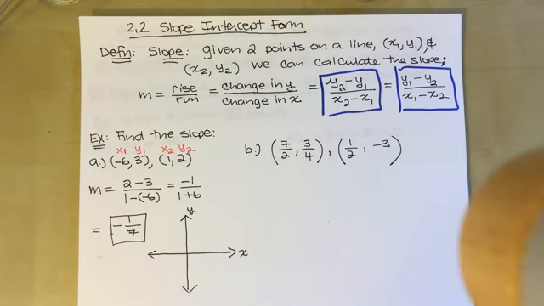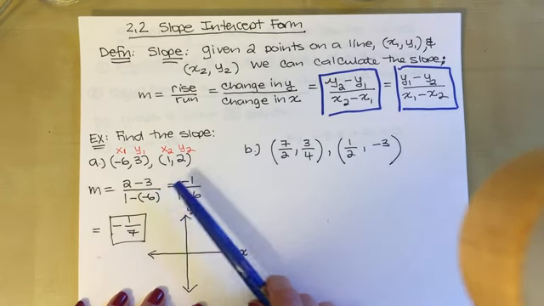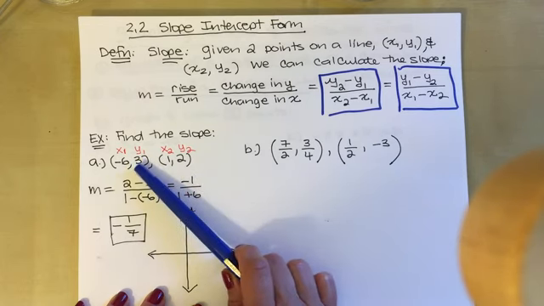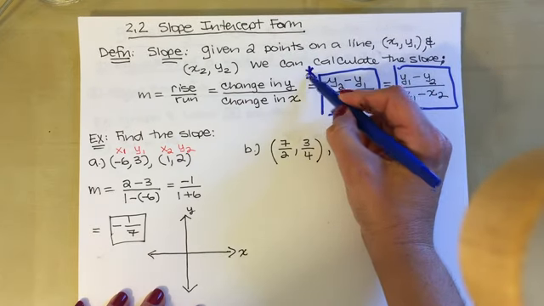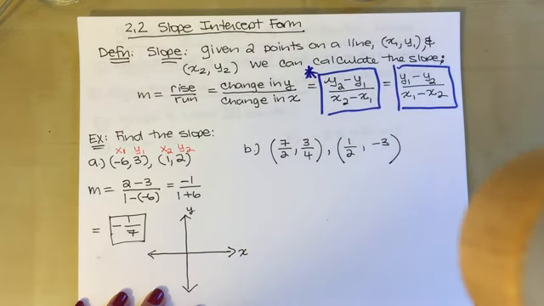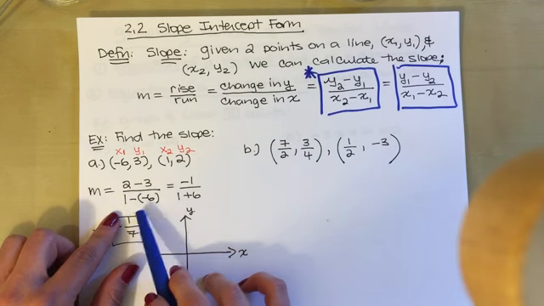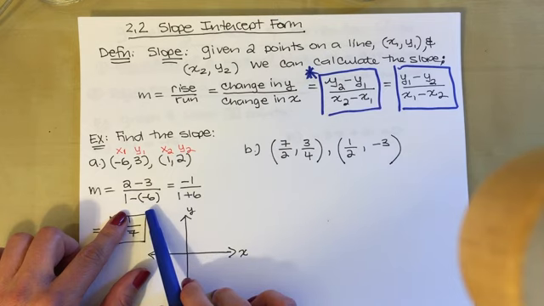We have two examples, and the first example I have started. It asks us to find the slope, and we're given two ordered pairs. You can label your ordered pairs x1, y1, x2, y2 if you want. I am going to use the first formula where we start with y sub 2 and x sub 2. So we start with y2, so that's going to be 2 minus 3. And then for the change in x, that's going to be 1 minus negative 6.